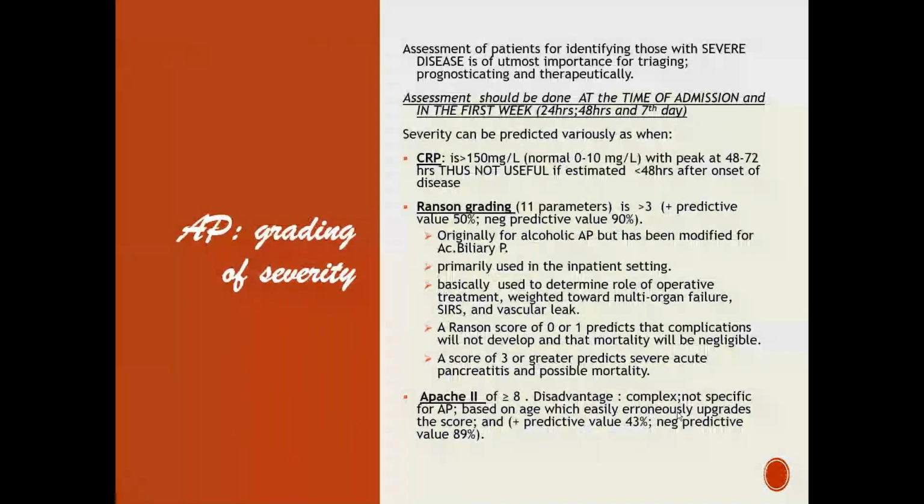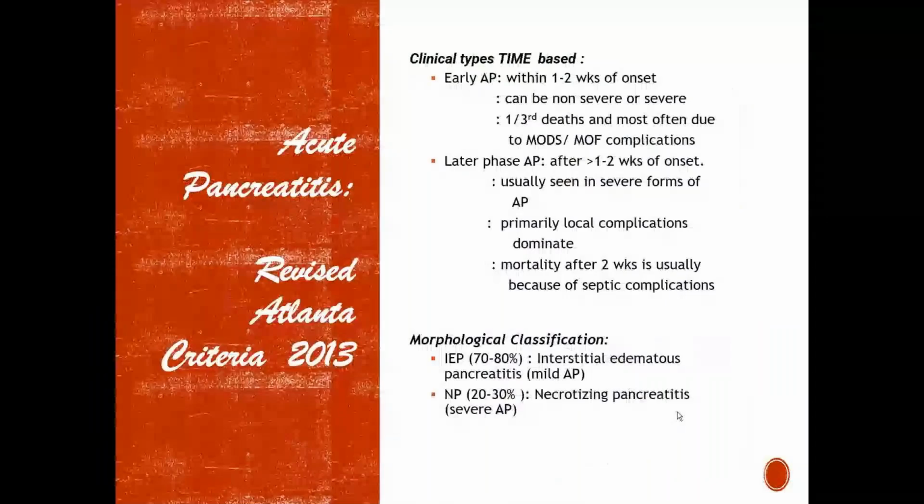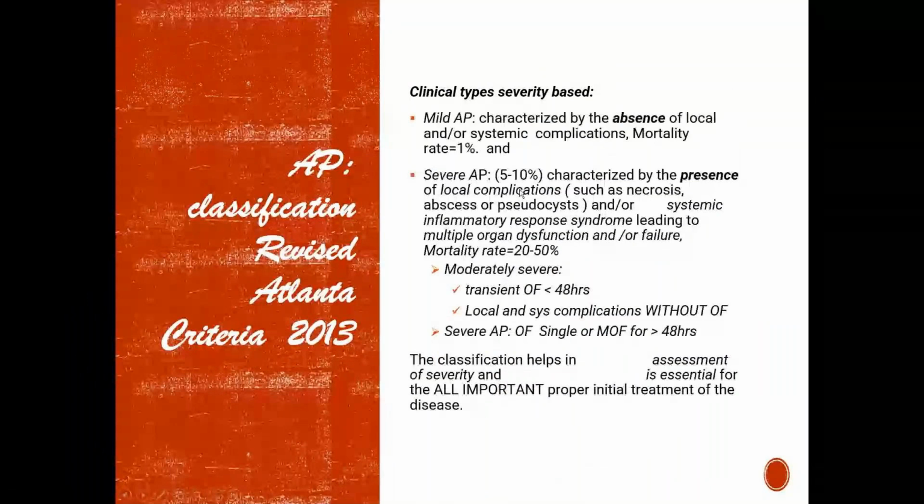Now, assessment of patient for grading of severity. We just now said mild, severe, and that. But how do we say it is mild, or we just now said there has to be organ failure? But is there some objectivity to it? When do we say organ dysfunction, organ failure? Now, for that, a number of parameters will help you to decide whether the patient really is suffering from severity or not. Because in the first slide that we talked about, we said mild, we said severe. So far, so good. But we are given wide generalization.